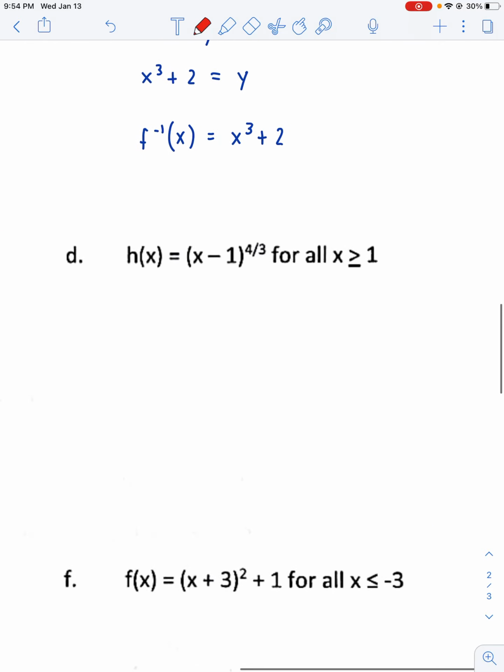All right, let's go over here to letter D. There's something significant about this. Up to this point, we've never seen what we call a condition. You see, they want me to graph x minus 1 to the 4/3, but only for the values of x that are greater than or equal to 1. And y'all have probably never seen how to do that. Maybe you have in Algebra 1, but I doubt it. So I'm going to show you how to do that now. So let's get our calculator back out.